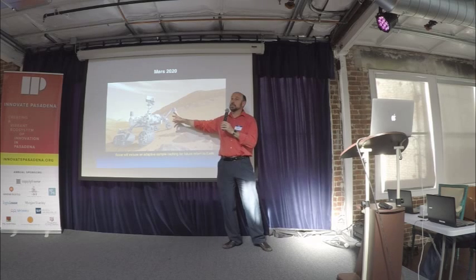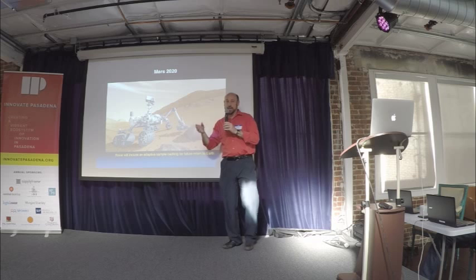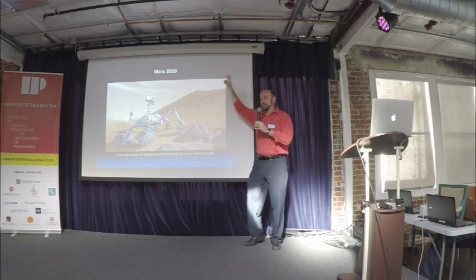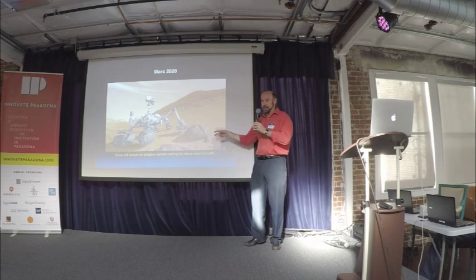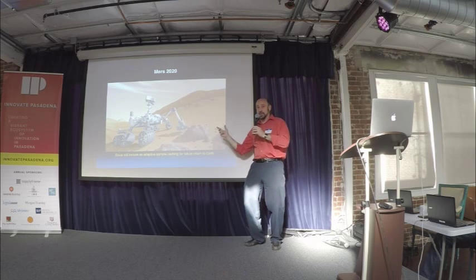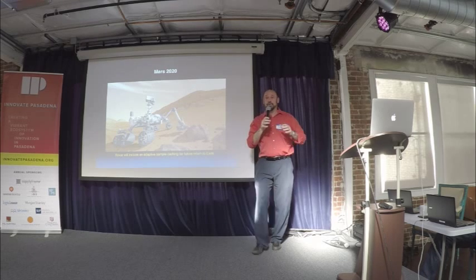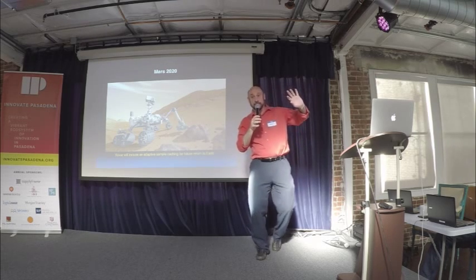kilogram helicopter. So now, rather than trying to avoid rocks and getting stuck, we're gonna try to do these sorties where we go up for a few minutes, look around, get the information, send it back to mom, and then park again, and then recharge the batteries. Because if it's a success, maybe every future Mars lander is a helicopter mission.